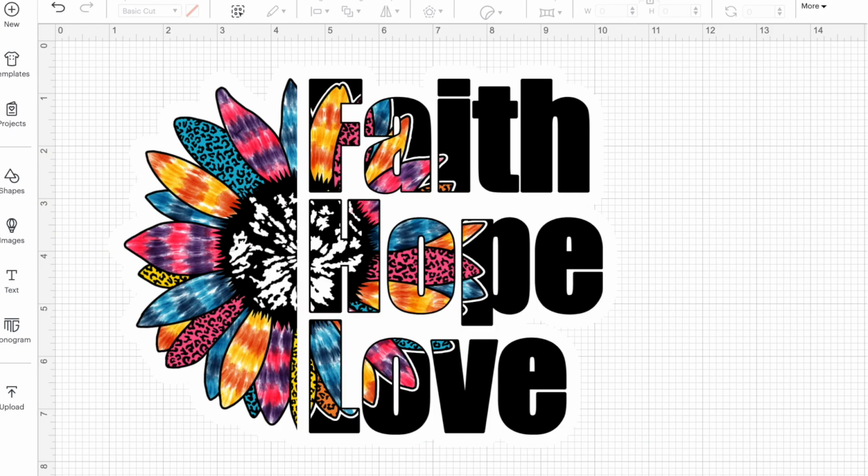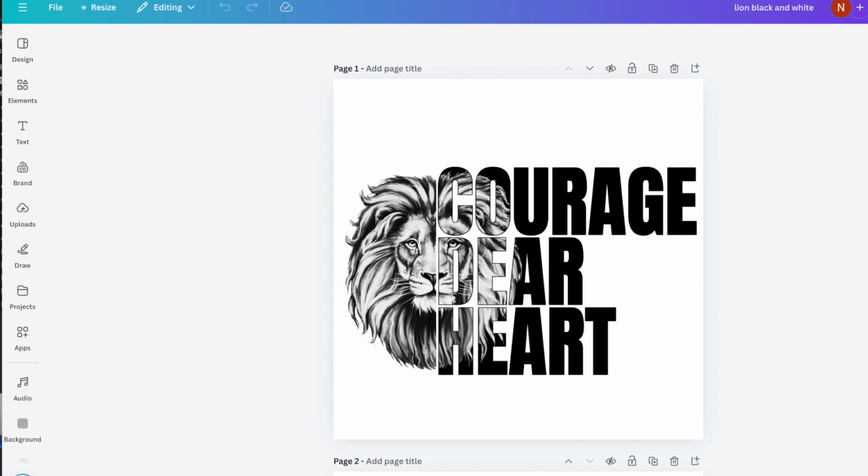Today I'll be showing you how to make the trending split image design in Cricut Design Space without using any external apps. Now, in my last video, we did the split image design in Canva, but I know some of you are wondering, can we do this in Cricut Design Space? And actually you can, but the steps are completely different. However, it actually might be a little simpler to do in Design Space, but I'll let you be the judge of that.